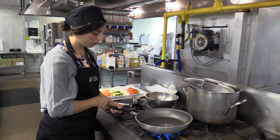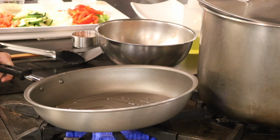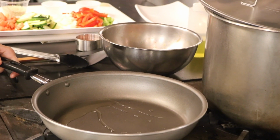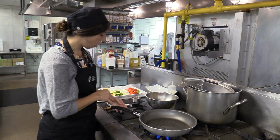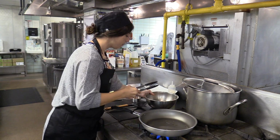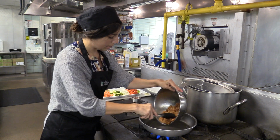So, see how our oil's doing. See how it kind of glides across the pan? That's what you're looking for. You want it to be nice and heated up, but you don't want it smoking. That's when you get off flavors. So, we are good to go. We're going to add our chicken in. Like I said, it's been marinating with that dry seasoning.